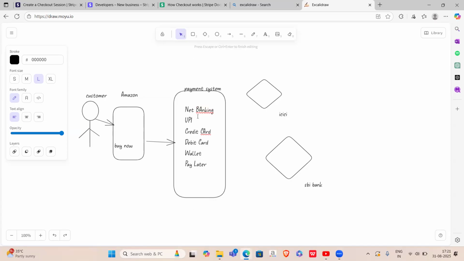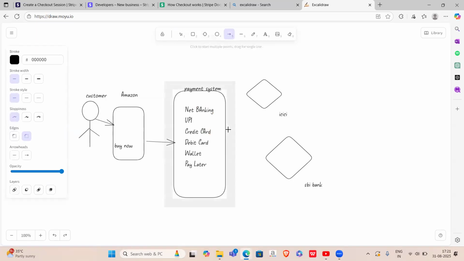So if the user chooses to pay with a card, for example, we have to contact this card system.